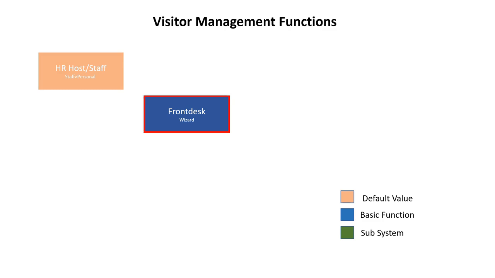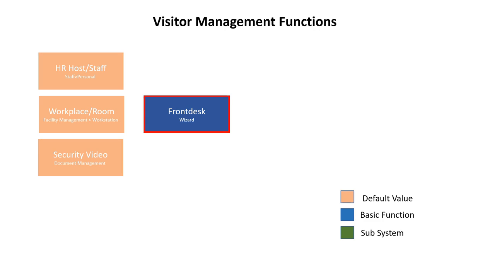First, the interface to the HR staff model. The front desk officer chooses the host. The visitor host is usually some of the company staff who are located at the building. This information is available at the HR FaMe model. The host location is taken by the system from the FaMe workplace or room booking system. The visitor module is suitable for classic office configurations, as well as for modern co-working solutions with rotated workplace bookings. The module finds the actual location of the host automatically.